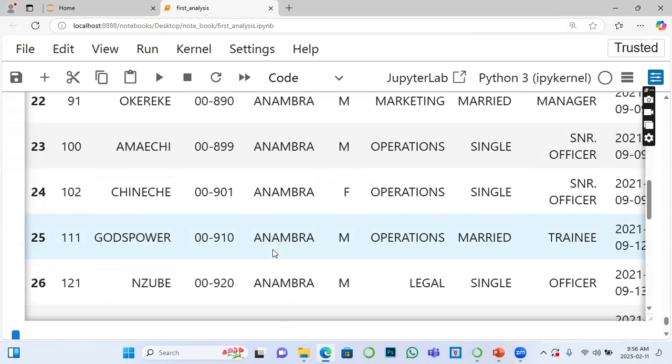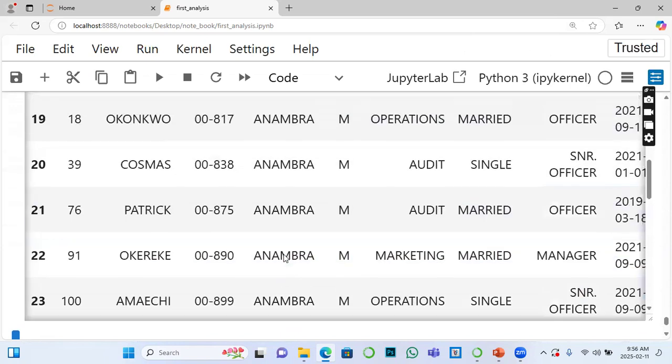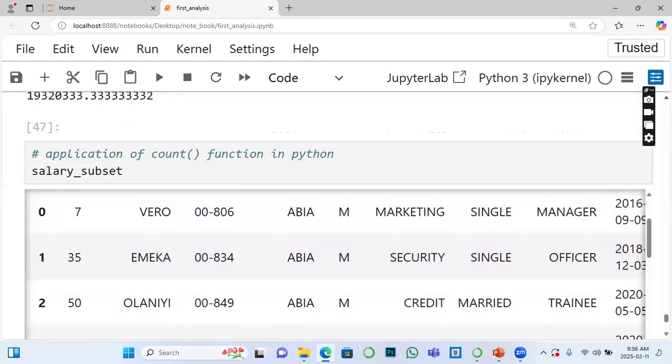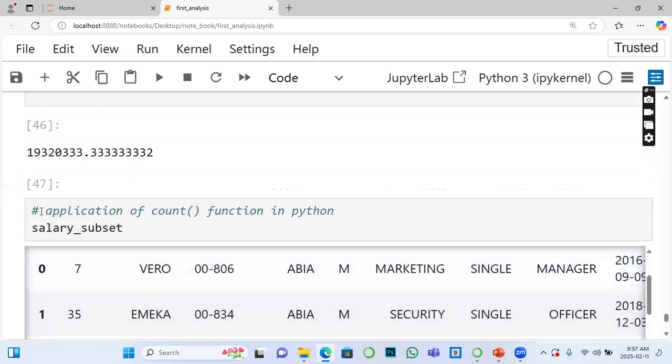How did I mark it out? Wait, I don't understand. Let me go back to, is it here? How I brought this hash. How I brought the hash. Shift and 3. If you go ask again, you will know yourself. Never learn the analysis finish. Go to the markdown. Don't forget the hash.